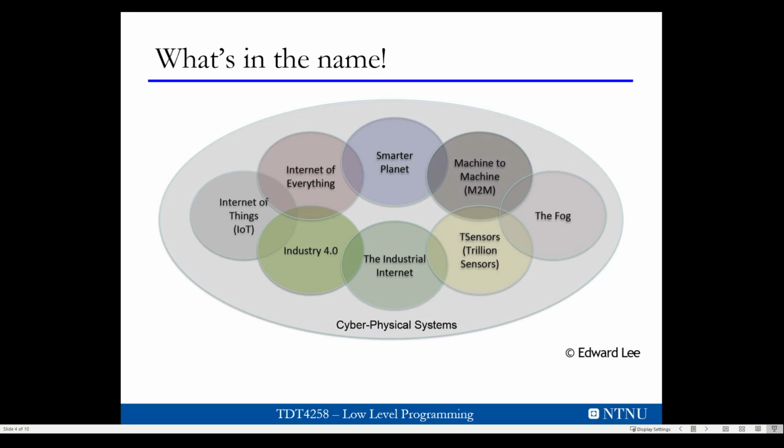Internet of Things, we have already seen, is just a bunch of embedded systems connected to each other via a network. Similarly, there are other terms like Internet of Everything, the fog, Industry 4.0. This is basically a bunch of embedded systems controlling industrial processing and industrial setups, etc. So lots of different names. Don't get bogged down by them. They are just different names describing the same concepts, maybe in different environments or with some minor differences.